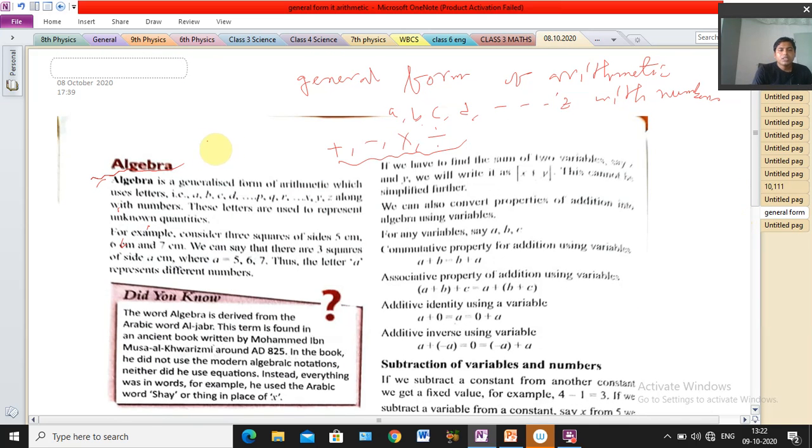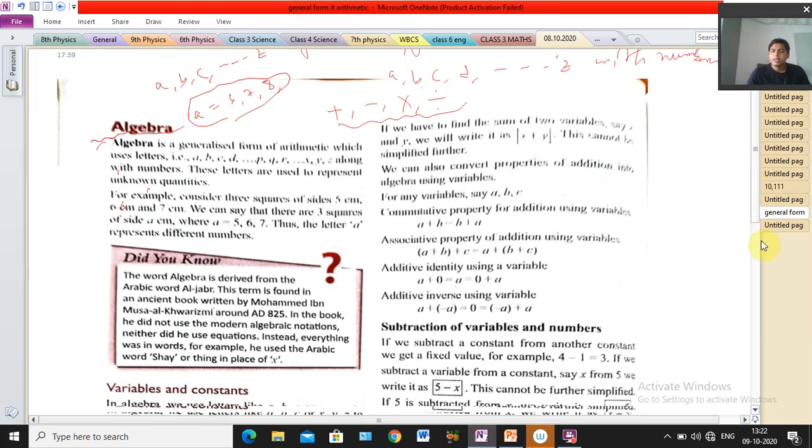So see, this type of letters we are using, a, b, c, d up to z. Suppose here the value of a equals 6, 7, 8. This type of digits or numbers we can use, according to the situation. That's why it is called variables, because it is varying. The values of a, b, c, d are varying. So that's why we say these types of letters are called variables.